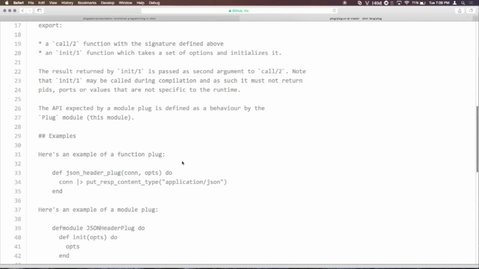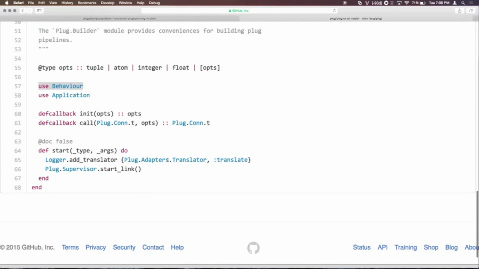What does plug do? Plug is a middleware stack for applications. It has a set of defined adapter specifications and middleware specs. So the plug spec is the middleware, and then you have HTTP adapters. Right now the only official one is Cowboy, but it behaves like Rack in Ruby or Ring in Clojure, where you have this specification and a lot of libraries can consume that specification and allow you to do some pretty nifty stuff.